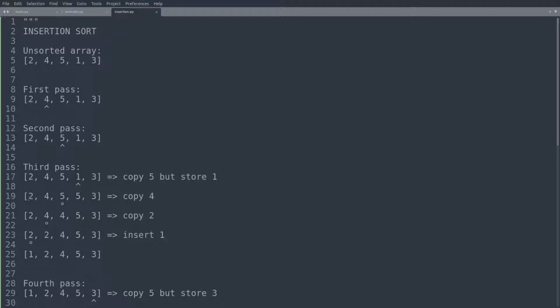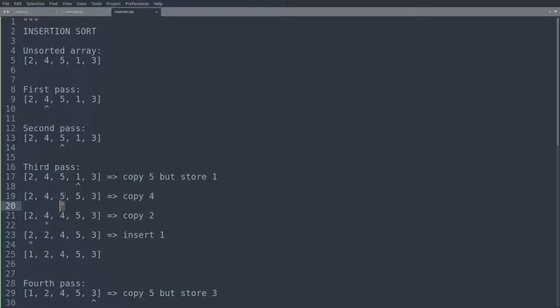So here's what that looks like. Now the array reads 2, 4, 5, 5, 3 because we just copied over this 5 on top of this 1. So we now have two 5s and no 1. But we are storing this 1 in memory. We are not forgetting about it. Okay, so now we are looking at this 5. Notice that I now used a different symbol instead of this little arrow here because now we are in this inner loop. We're now starting this inner loop within the outer loop.